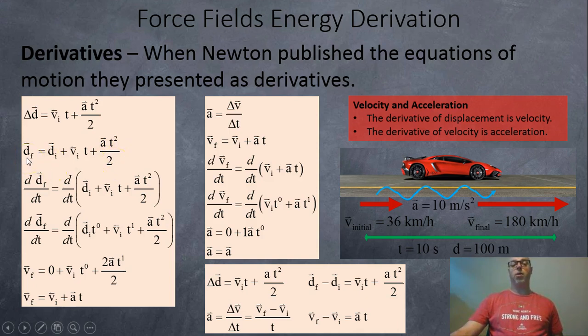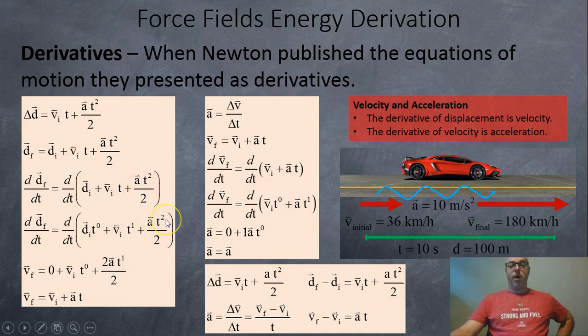If you want to find out what your change in final position is with respect to time, d df/dt, the d/dt of that, we're going to take the d/dt of the other side. So we need to make sure everything here is a function of time. So you don't see a t here, so that's really t to the 0. We got a t to the 1. We got a t squared. And we're just going to do the same derivative thing.